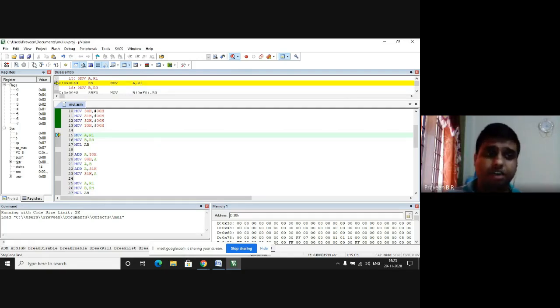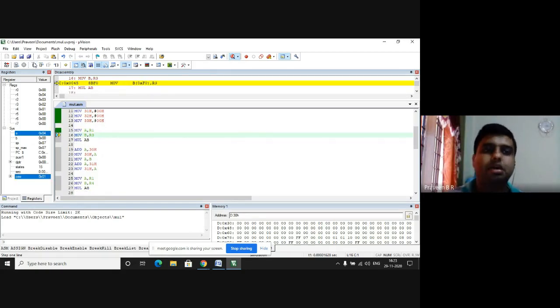In register R1, 4 is there, and in register R3, 2 is there. So I bring the data present in register R1 to the accumulator. This brings R1 data, that is 4, to the accumulator.